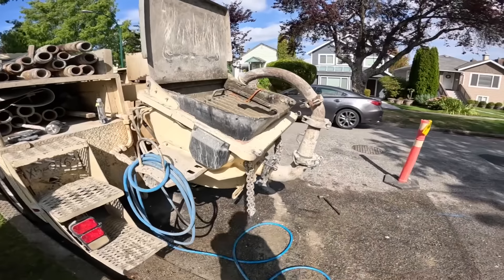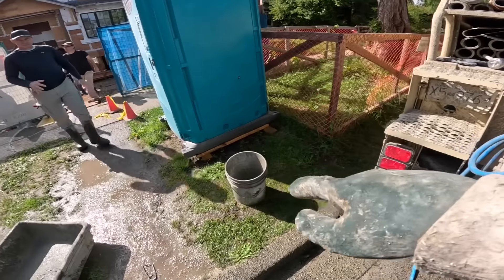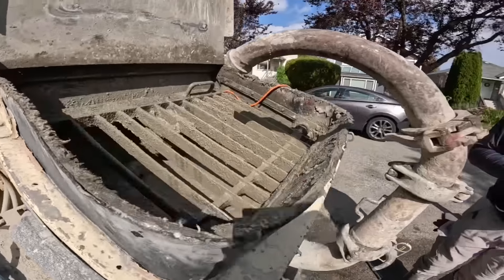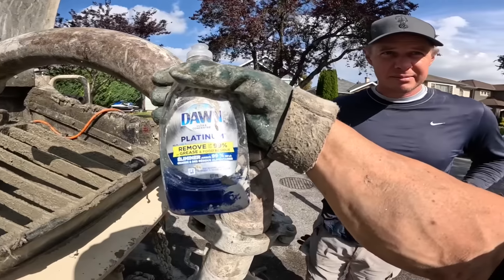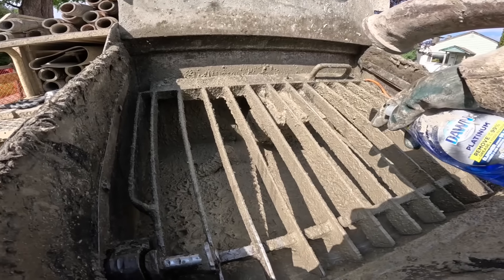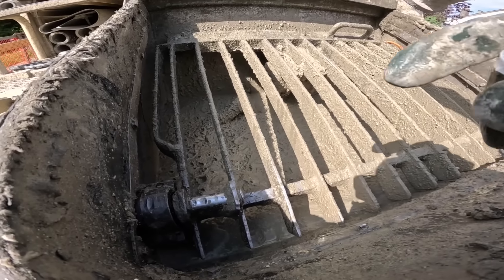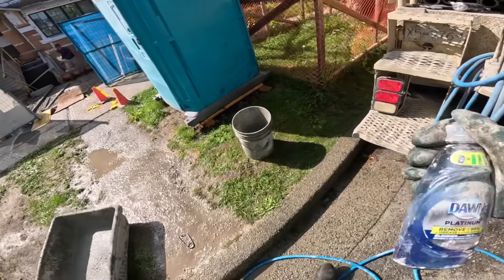Okay, so I just thought of something here. I know what's gonna happen - somebody's gonna say the Dawn dish soap didn't work if it doesn't work, because you're supposed to put it and mix it with water, suds it up and foam it up, because the foam is gonna be what kills the concrete. So this is actually gonna be good - I can recirculate. We're killing the hopper with Dawn dish soap Jimmy. Dawn dish soap apparently kills the hopper. Yeah, throw it back in there. So we're gonna put some Dawn dish soap in the bucket, we'll suds it up, we'll recirculate the suds through the hopper. It'll be a good test because everything where the agitator paddle is and around the S-tube - that'll be the nicely sudded-up stuff. And around the back of the hopper, that'll probably not mix in as well because I don't have a flexible hose. I'll give it two tests in one. So put the rest of this bottle in the bucket.